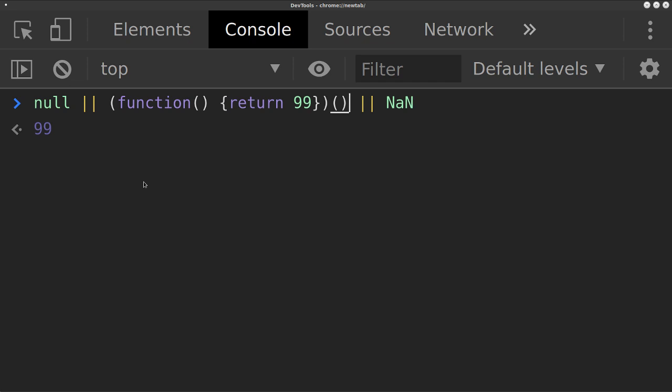So weird example, but I'm just trying to get across the fact that we can have some complex values in there. It doesn't just have to be single primitives or very simple values. We can have whole functions. In the case of React, we can have a whole component. We can literally conditionally render a component based on the first component that is truthy, or we could have a value stored in the state to begin with.